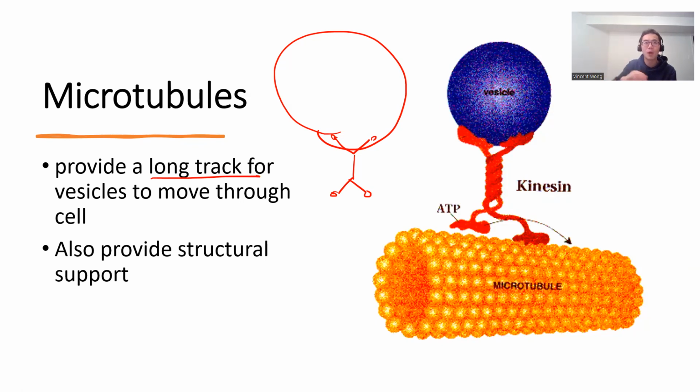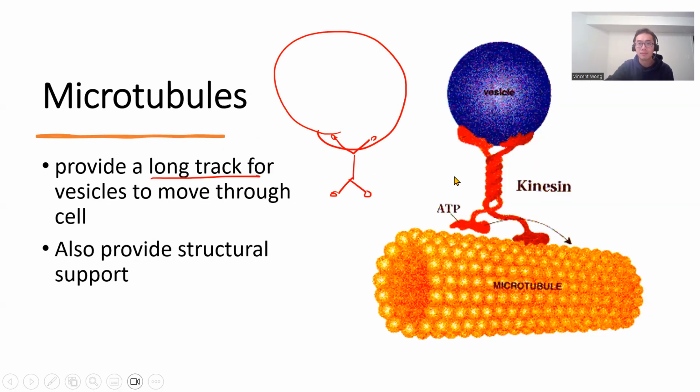If we rely on random movement, it's never going to get to where it needs to go in time. So this kind of movement has to be deliberate, and that's what the microtubules are there for. The microtubules can also provide a little bit of structural support. Basically all of them help with structure and stability, but in this case, it also helps move vesicles along. This is true. You can actually search this up on the internet.